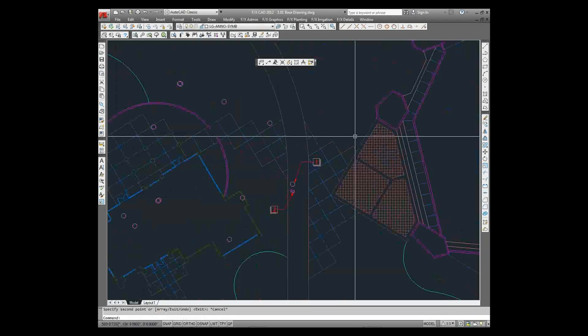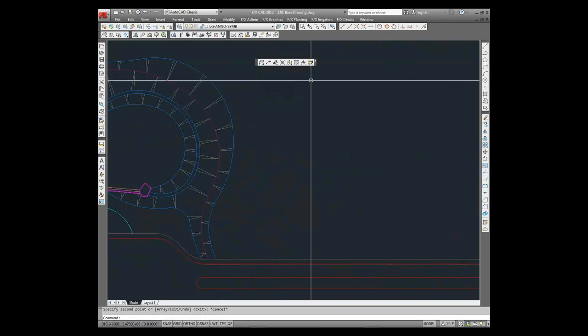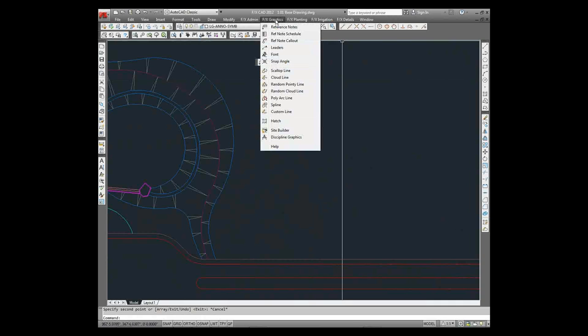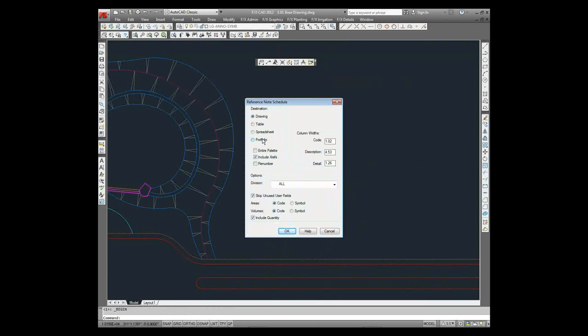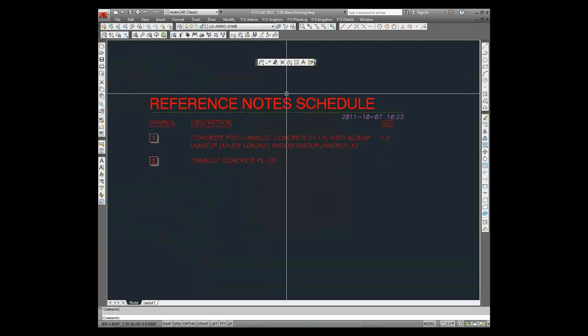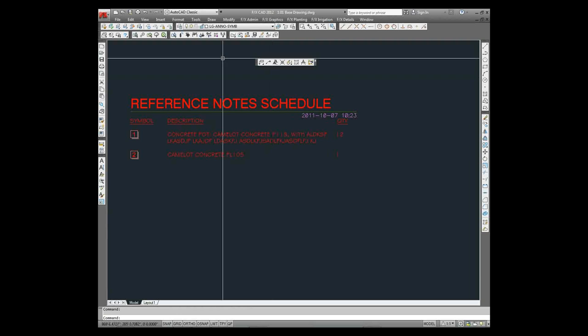Now, whenever you're ready, you would run a reference note schedule. So I'm going to go down to the second button below reference note, which is the schedule, or I suppose if I went to FX graphics, the second thing on there is reference note schedule. Then I'm going to just stick it into my drawing right here and say okay, it drops it in, and it would include anything in the XREF, by the way. So you could put these in your site base, XREF that particular plan into other plans such as irrigation and planting, etc. And this will still show up if you call them out and make a reference note of it.